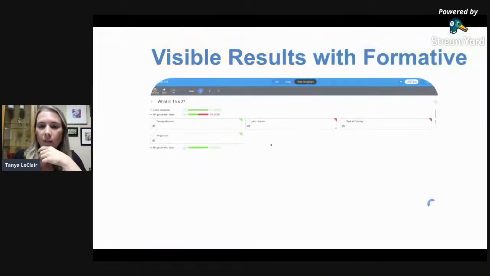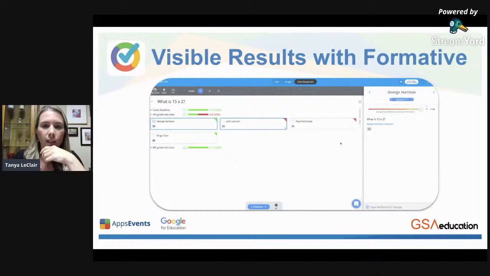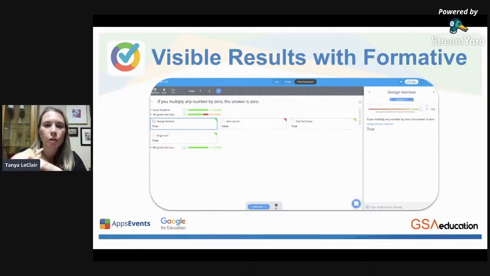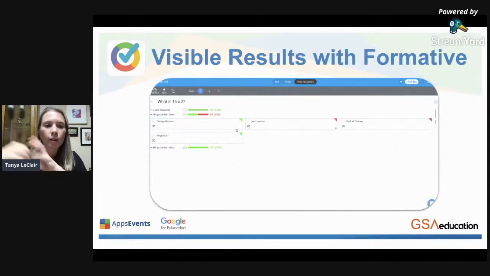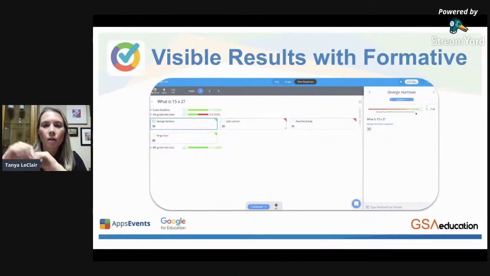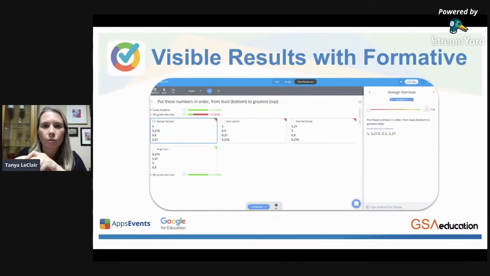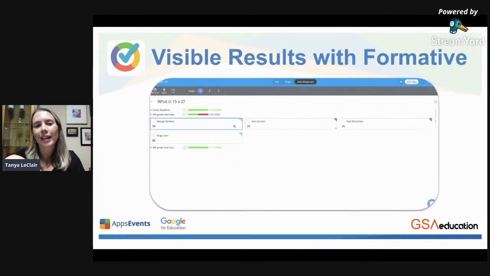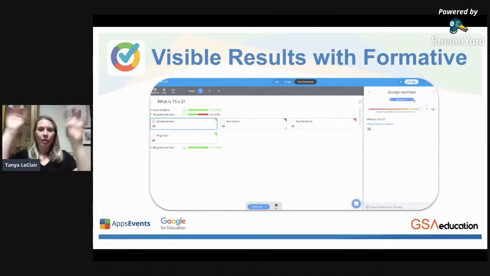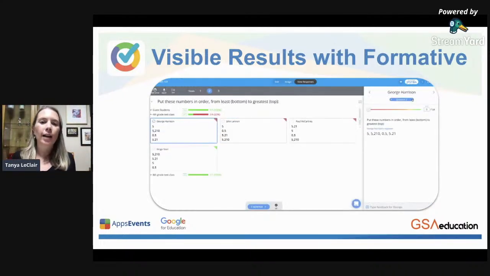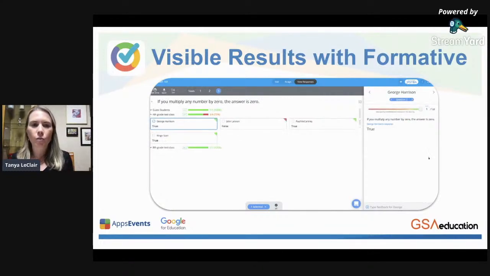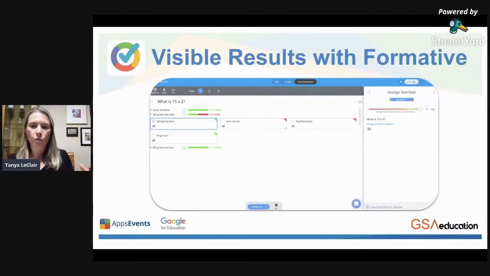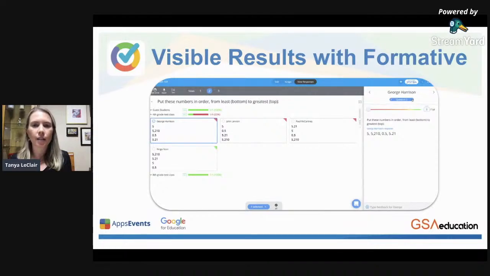One of the great things that Formative has is the ability for you to give students little whiteboards. So students not only can submit work to you written, they can submit it numerical, they can do equations, but they can also use a tablet and a stylus to do their work. The word feedback is just in my head. They're allowed to do their work in a whiteboard fashion too, and you kind of see them all on the screen at once, which is really, really fun. So I love Formative. It allows you to view those responses right away, and also it can hide the names. So for example, say you want to play this screen for students as they're answering questions, you can hide those names and they can see what students are answering.